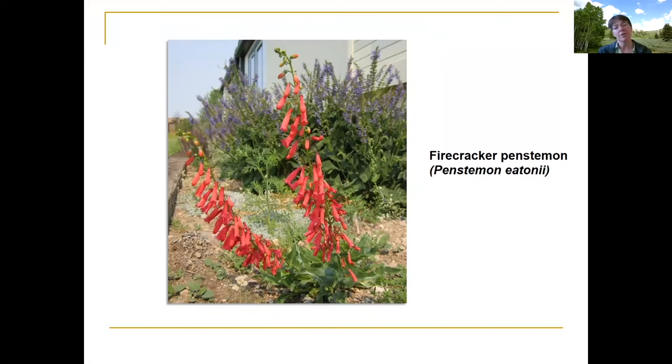Here's a penstemon that's more native to Colorado — we don't really have red penstemons native to Wyoming, but I grow this one in my landscape. The hummingbirds love it. A lot of penstemons will cross with each other — a bee will visit one penstemon then another and the genes will cross. The seed drops on the ground and grows into new plants. This red one will cross with the blue-purple Rocky Mountain penstemons, and you'll get baby plants that are neon pink or other shades of pink. It's cool to watch your landscape change as their progeny take their place over time.